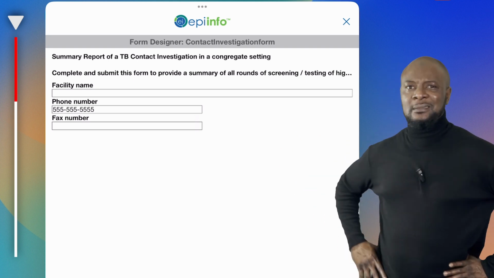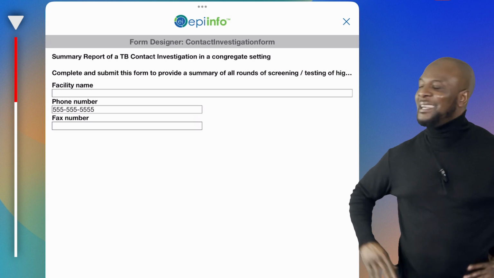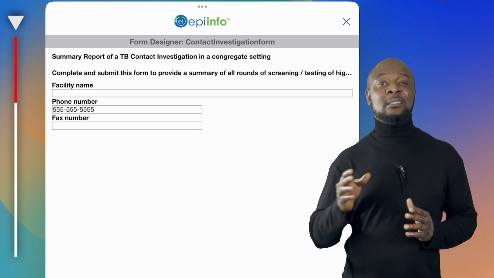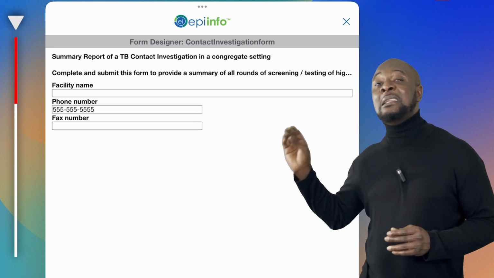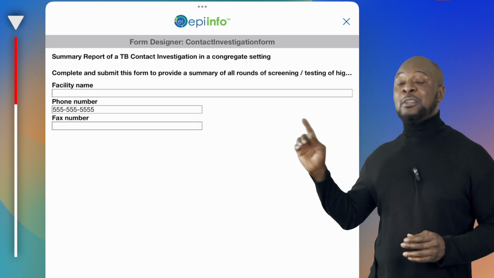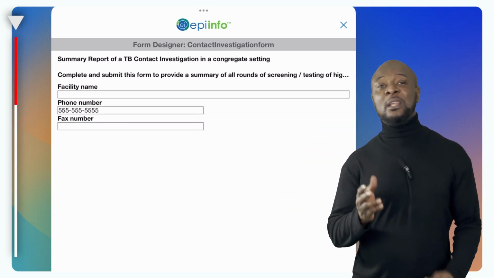This doesn't look great. This form is looking so funny. Yada, yada, yada. But don't worry. This is just the form designer. We are just in the form designer, right? By the time we finish and we leave the form designer, you'll see how beautiful and professional this form will look. So let's move on.